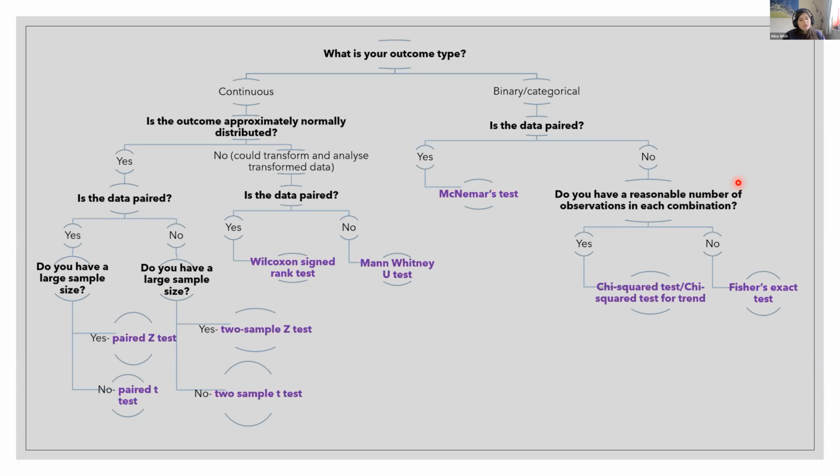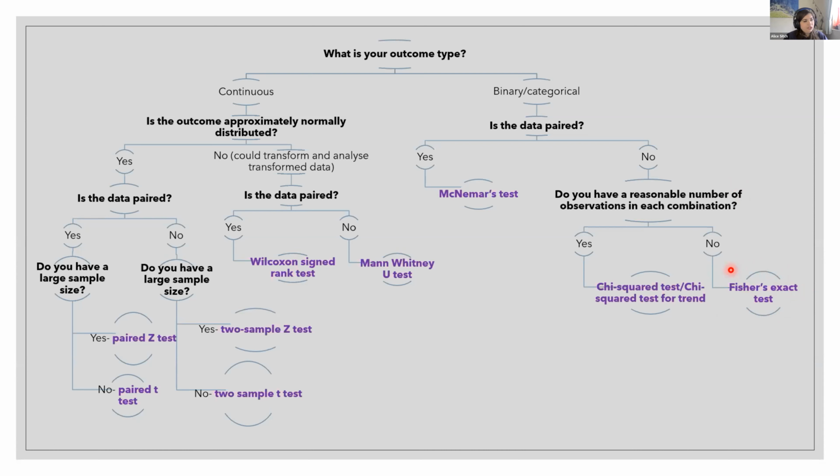So there is a further consideration about sample size, and this is around whether you've got a reasonable number of people in each of the combinations that you've got. So when you would draw up a contingency table to actually look across these, you can think about how many observations do you have in some of those cells. And if that's very small, then we do have ways of allowing for this. So you could do Fisher's exact test, which will allow for the fact that you've got a small number of observations in some of those.